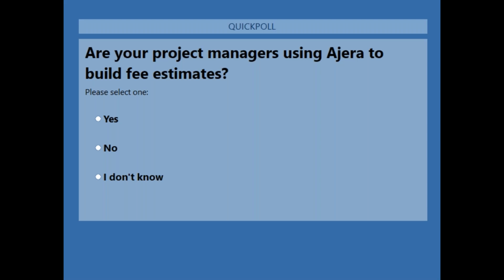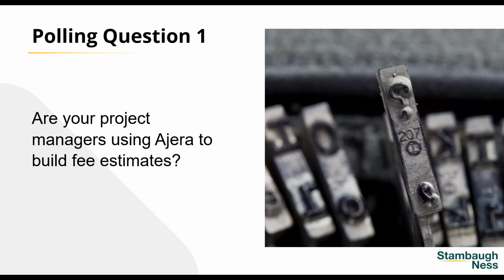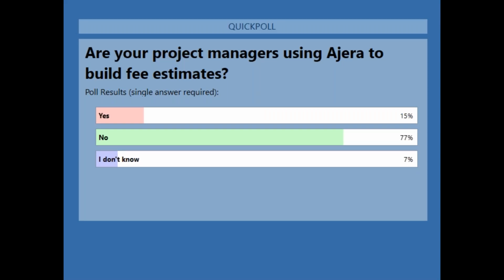You all are coming in pretty quickly. We've got about 80% of you voting. I'm going to give this a few more seconds because I want to remind you all, if you're going to request the CPE credit, you will need to answer all 3 polling questions and complete the survey. We still have a few votes coming in, so I'm going to leave this open for a few more seconds. I do appreciate how quick you're all being. It looks like we've significantly slowed down, with about 90% of you casting your poll vote. So I'm going to close that and share the results with you.